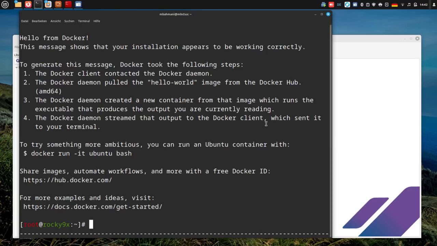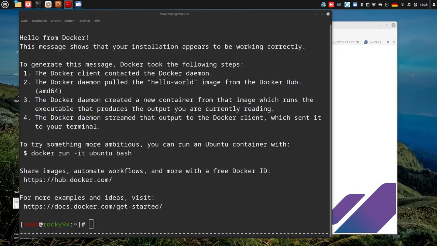It came from a tiny, isolated environment running inside a container that lived for just a fraction of a second. Look at this message. To generate this message, Docker took the following steps. Number 1, the Docker client contacted the Docker daemon.